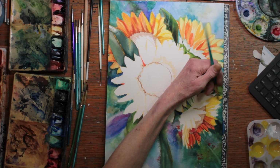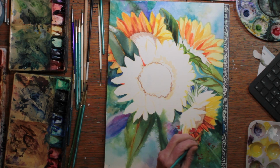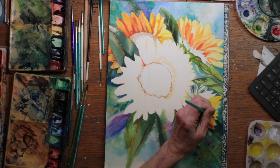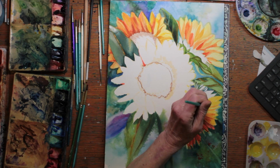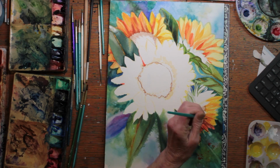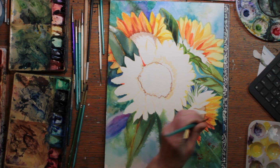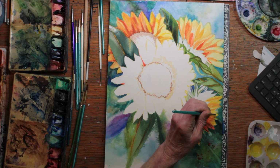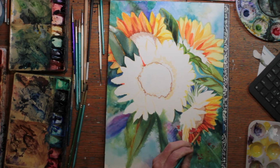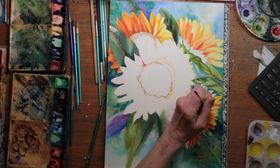And back to tackle the bottom sunflower and some of those petals. Everything was painted yellow in this area. And then while it was wet, I brought in some of my vermilion and let it bleed and blend outward toward the edge, which it gets lighter on the edge. Building up a little more color layering in some spots as well. While I have that color on my brush, might as well use it.